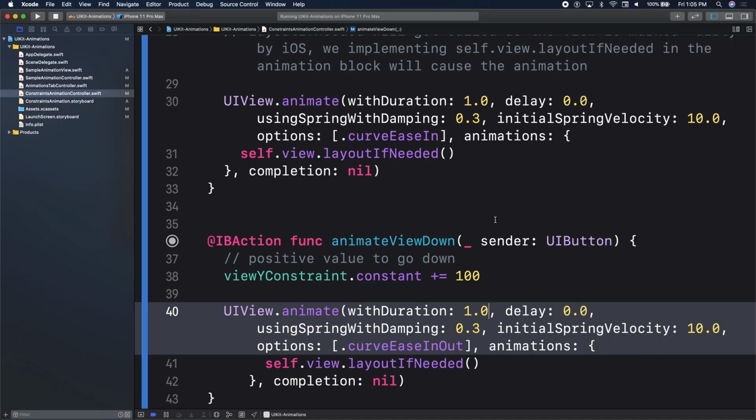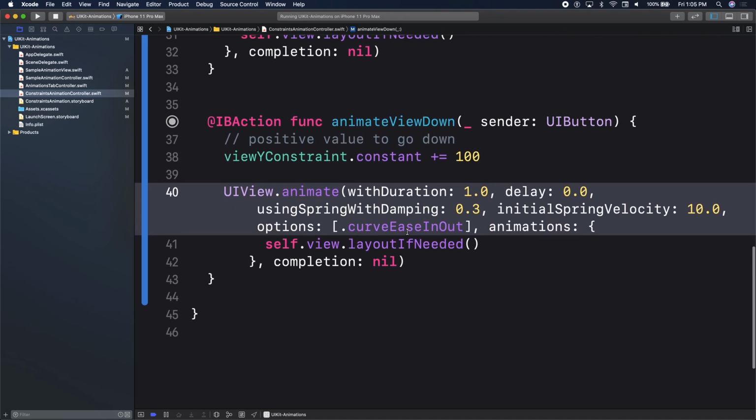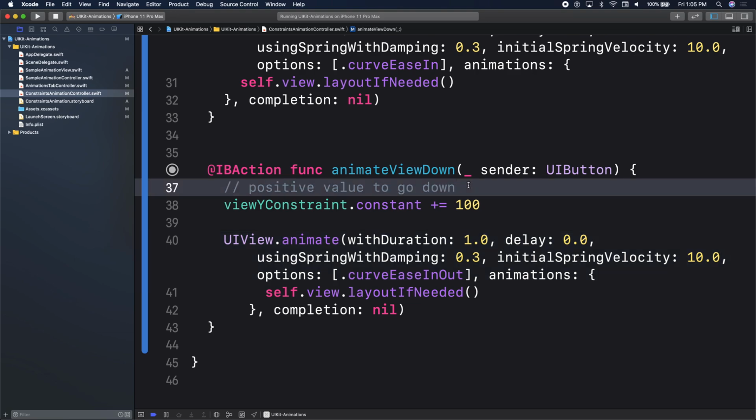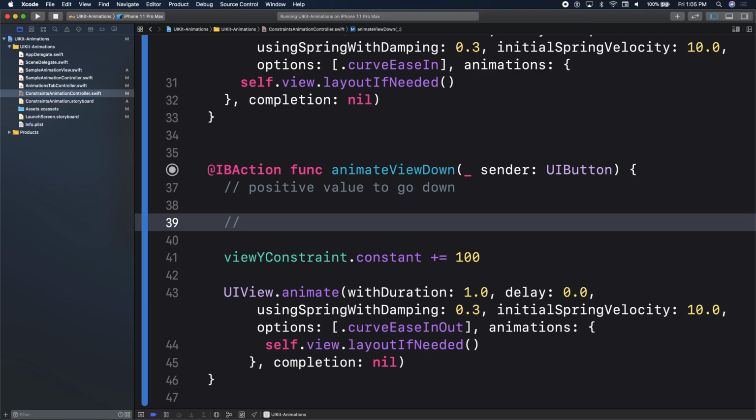So as I click on the button, yes, go ahead. Could you put restrictions on where the view is? Yes, you could. You don't want the view to be above the device, is that what you're saying? You make some calculation. For example, when you animate the view down here, you write some code to say when the view's y value is 0, don't animate anymore.